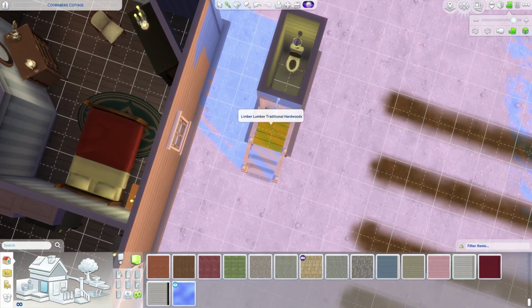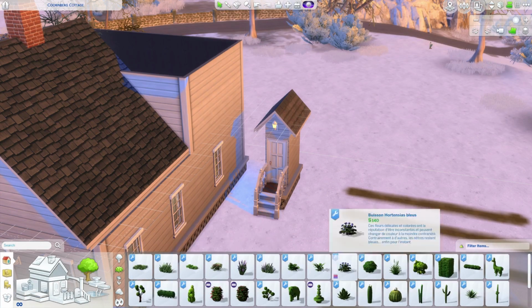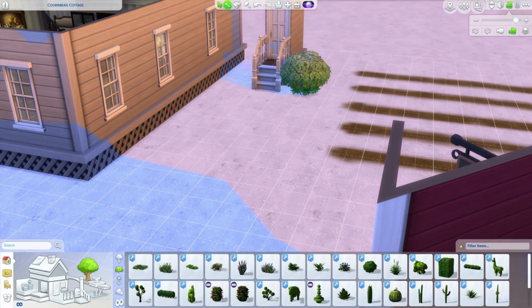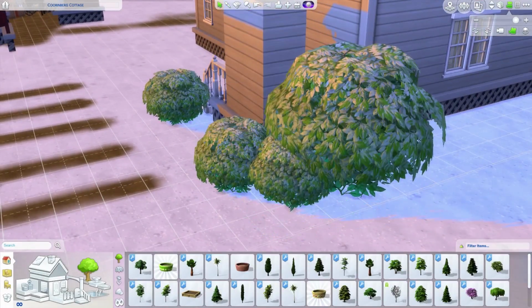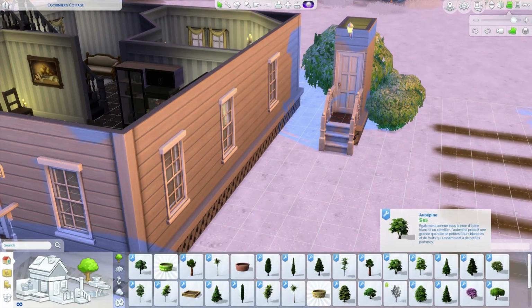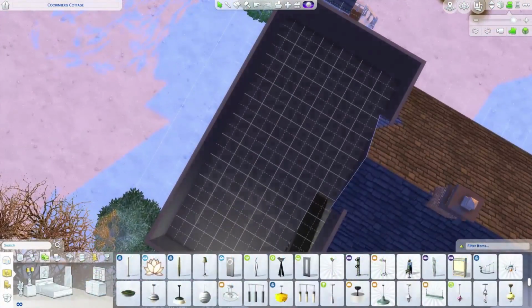In this house, I didn't include 2 sitting areas because I wanted to make sure that this house could still be affordable, and I didn't want to go too crazy. I wanted it to be simple and understated. This was pretty simple as well.